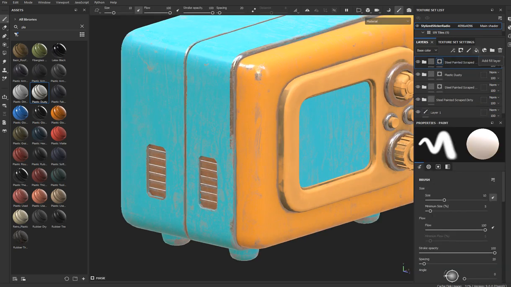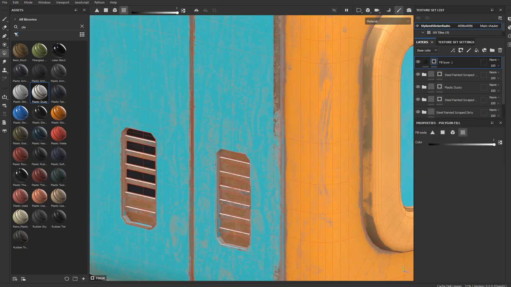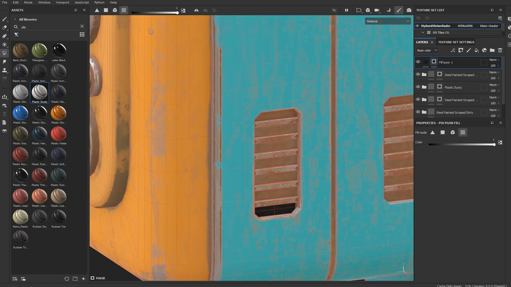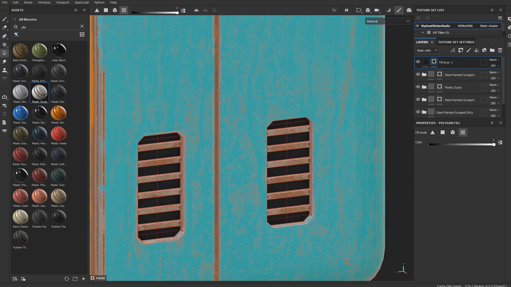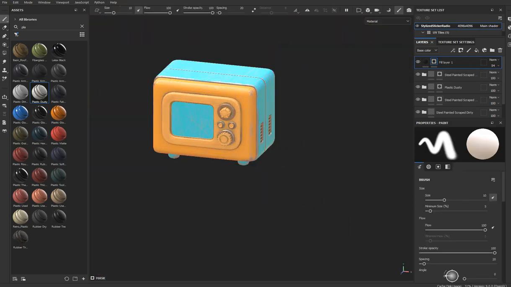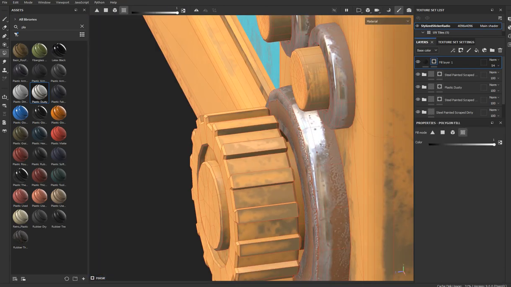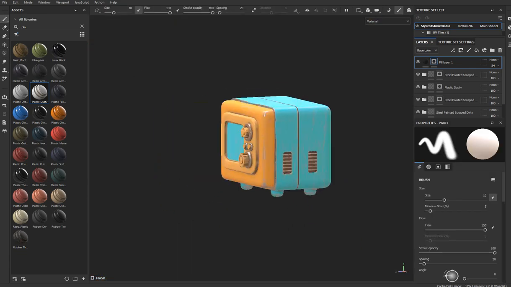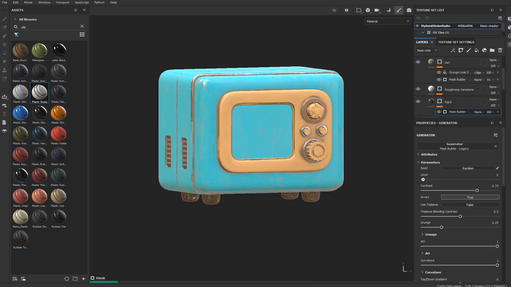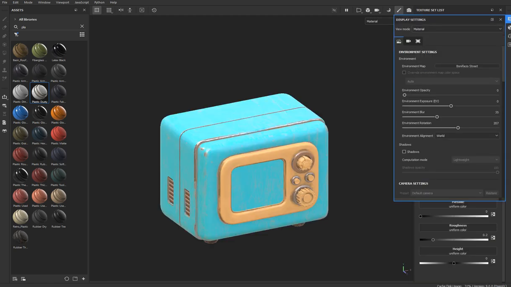I make a black paint layer with high roughness value, mask it, and use a polygon fill tool to highlight all cavities. Then I reduce the layer's color opacity in its blending settings. Also, I've changed my mind and made button frames and frontal panel metal instead of plastic. I've used the same default painted metal material for it. This darker material is also applied to radio legs.